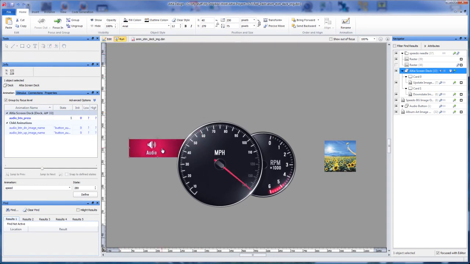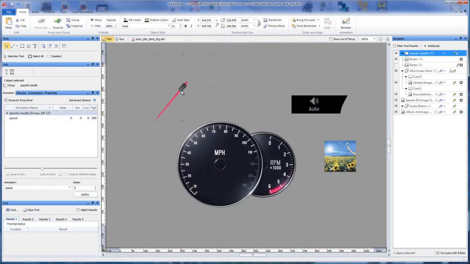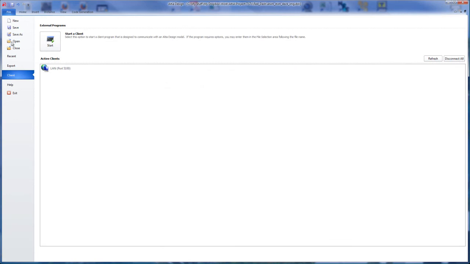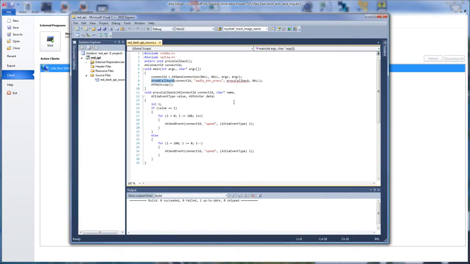If I go into run mode, there's that API talking to real Altia objects in real time, so I can move objects around and go back into run mode, or even make it look really ugly and take that needle. Whoops, focused in one too far. Take that needle, put it over there. This is just real Altia objects during an active session. But the beauty here is that the C code is responding to the animation events in real time during active editing, because I'm connected to the executable of this code.